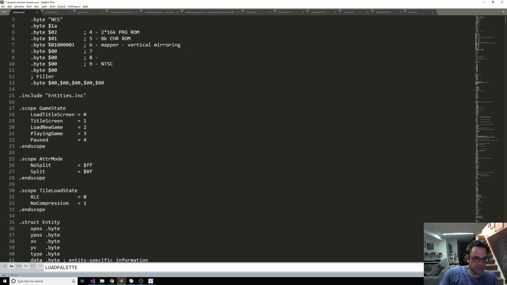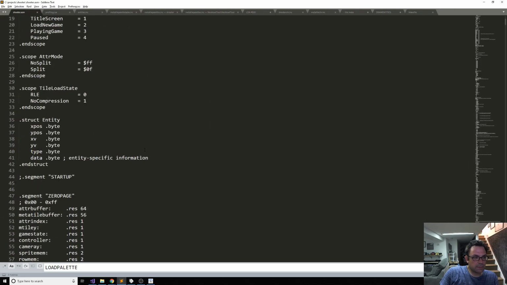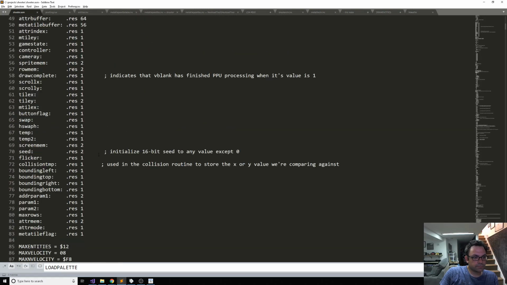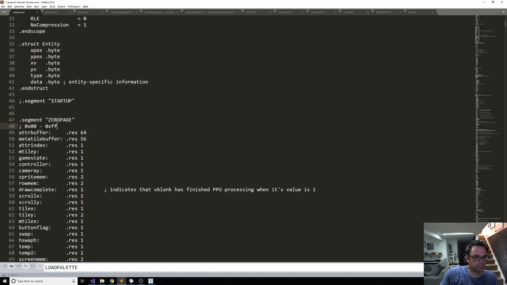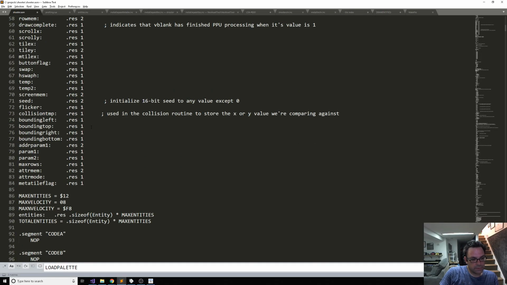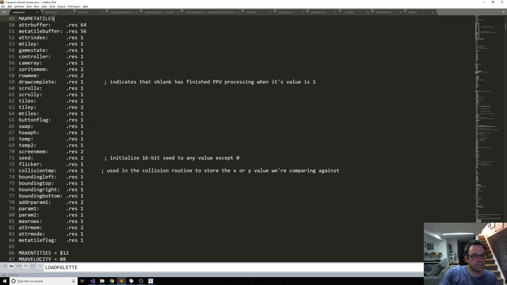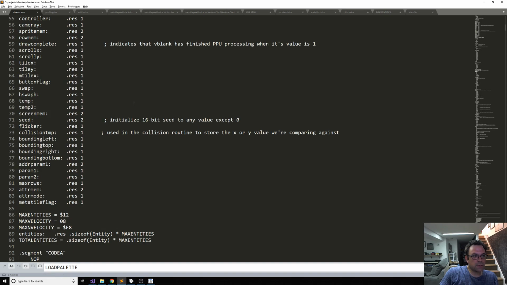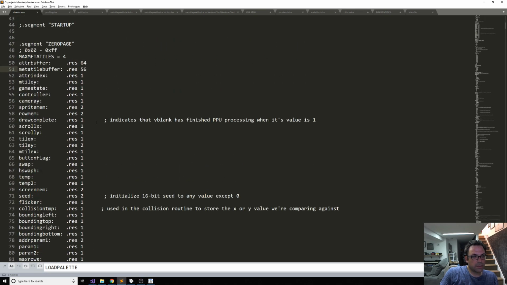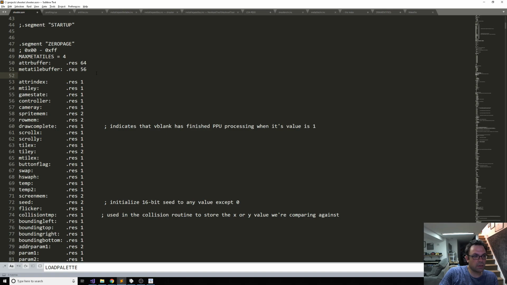So let's do this. So max metatiles, let's say equals 4. We're just saying that's how many metatiles we can have, and then we'll just put it right here, metatile table.